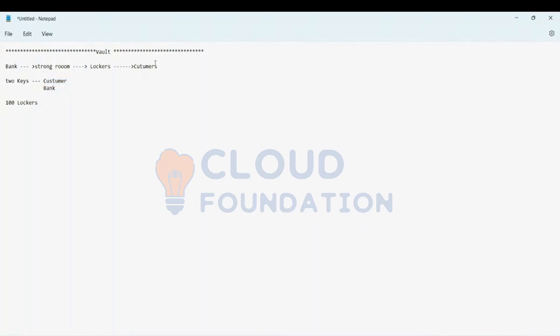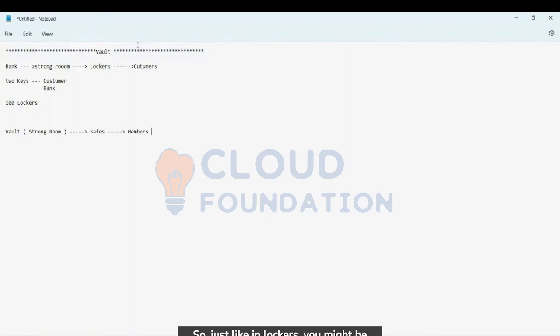Okay, so this is the same analogy is there in the Vault. In the Vault we have a vault. Vault is basically kind of strong room, you can say. Okay, in that strong room there are a lot of safes. Okay, now safes would have its members.